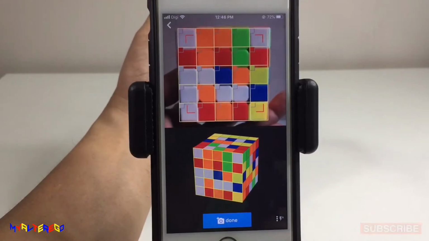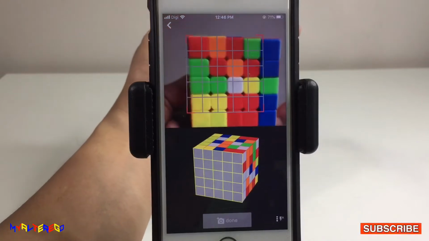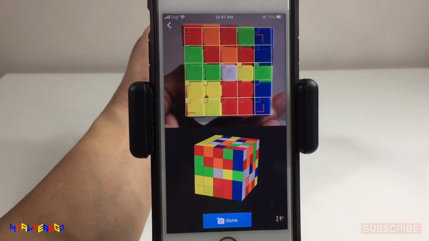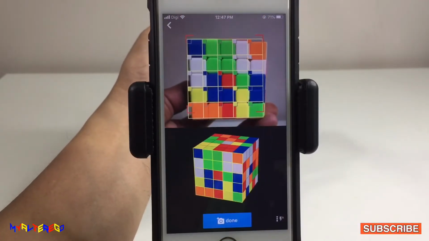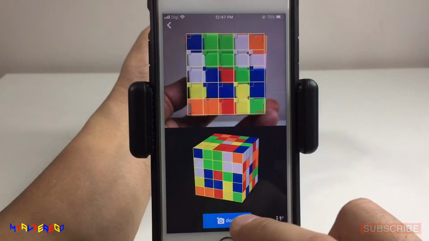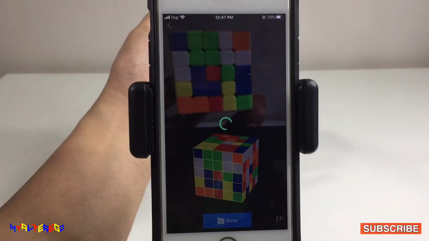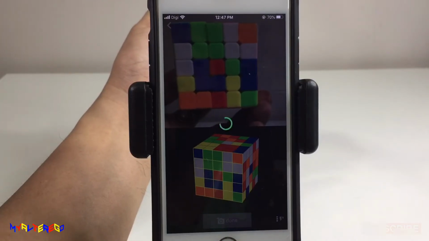Then scan, then press done, clockwise again, counterclockwise, then we have to press done, then the last phase, scan, then we are going to press done. The app is now reading the solution of this cube.